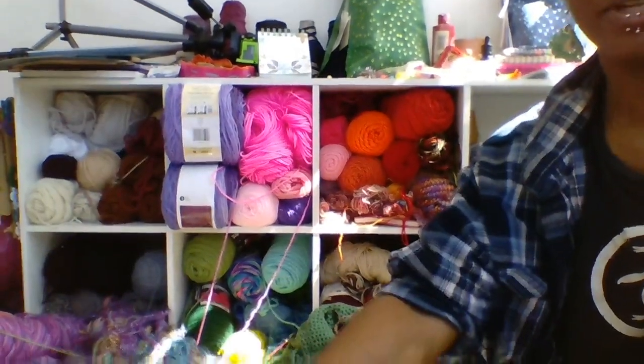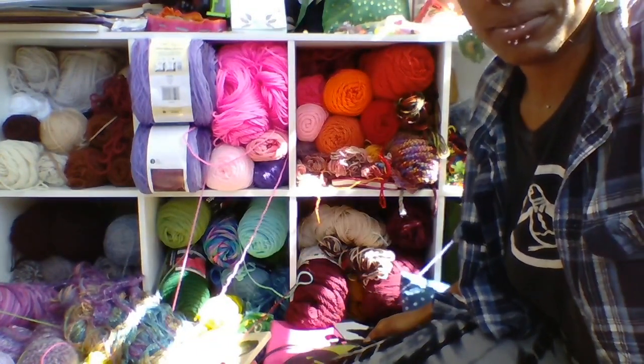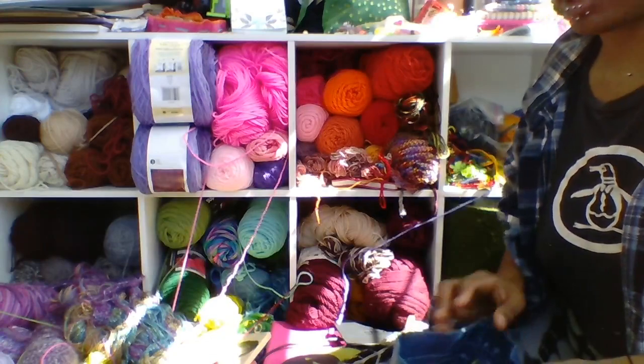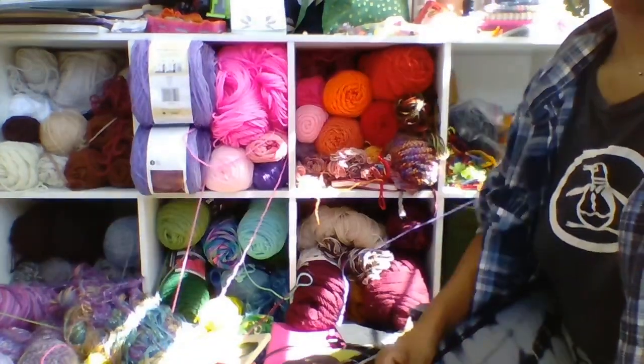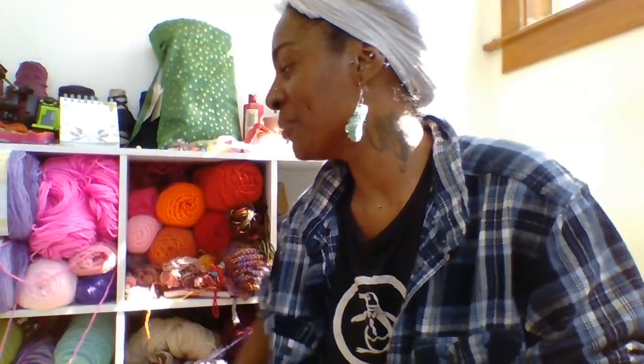I've had to figure out where on earth I'm going to put it, because a lot of the yarn storage is full. I don't want to get another cubby, because I feel like there are too many things in this room as it is. So I guess this means I just have to crochet more. I would love to make a giant time lapse video of me using all of this yarn and showing everything I made out of it. But my camera is unreliable, so it's hard to commit to something like that. But that would be really fun.